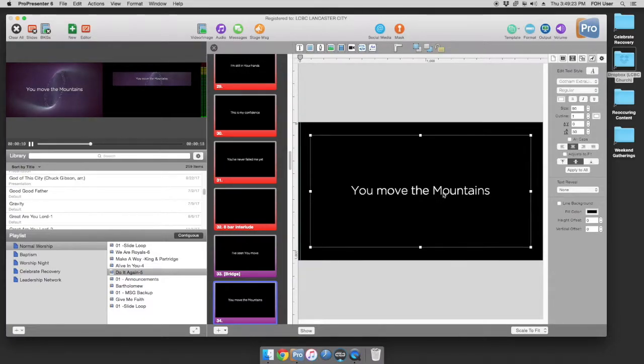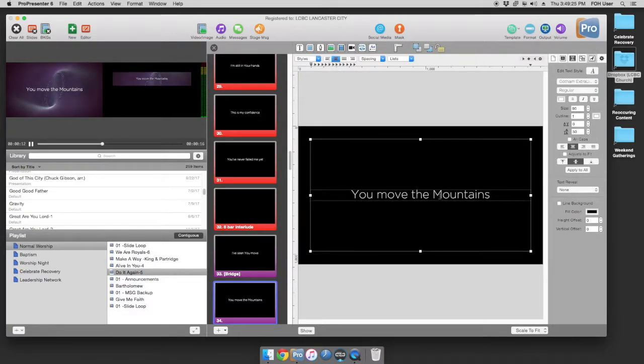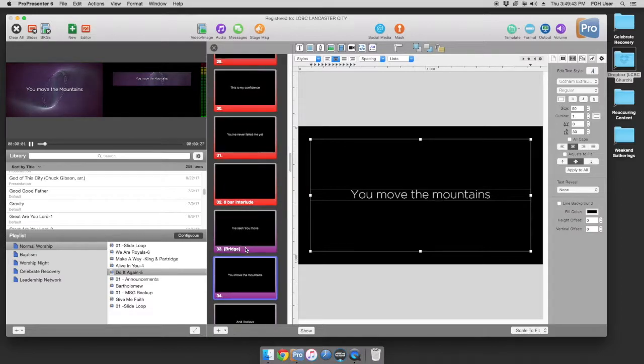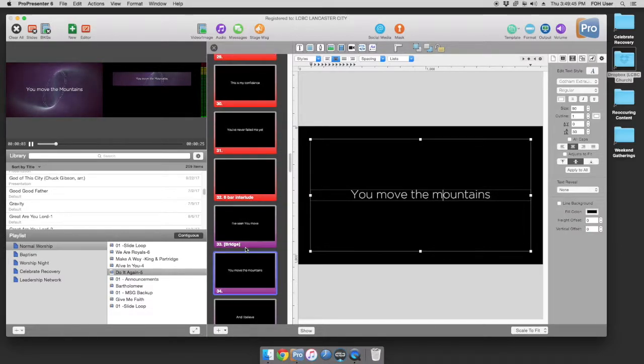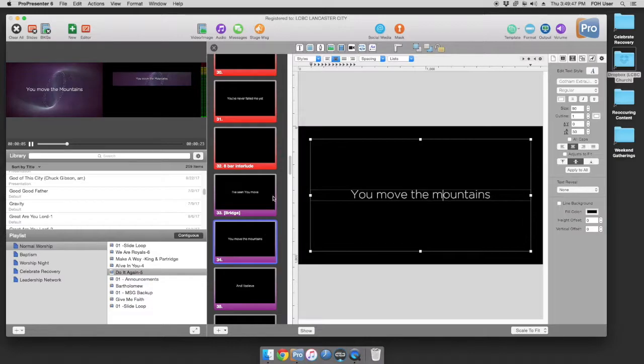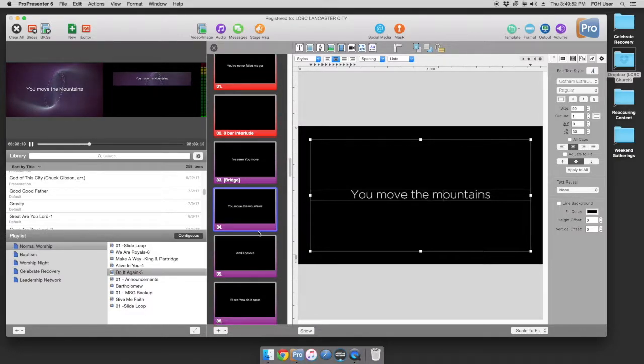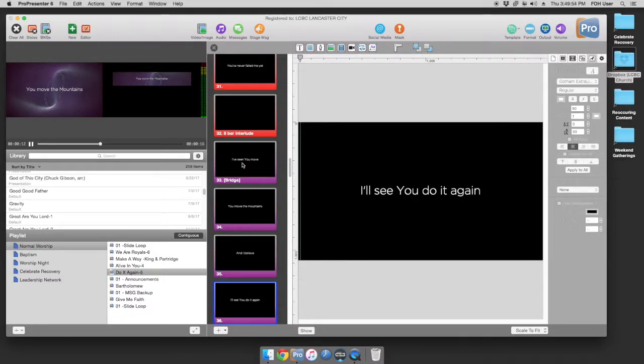This will give you far more options. What I'm going to do, I'm going to change that back to a lowercase m. You can change things like the font, the size, the outline, tracking, all of that stuff. You probably won't ever need to change any of that. But with Edit Slide, if you right-click and then click Edit Slide, it will give you far more options to make edits. The one benefit of this edit option is you're able to then click on the next slide.